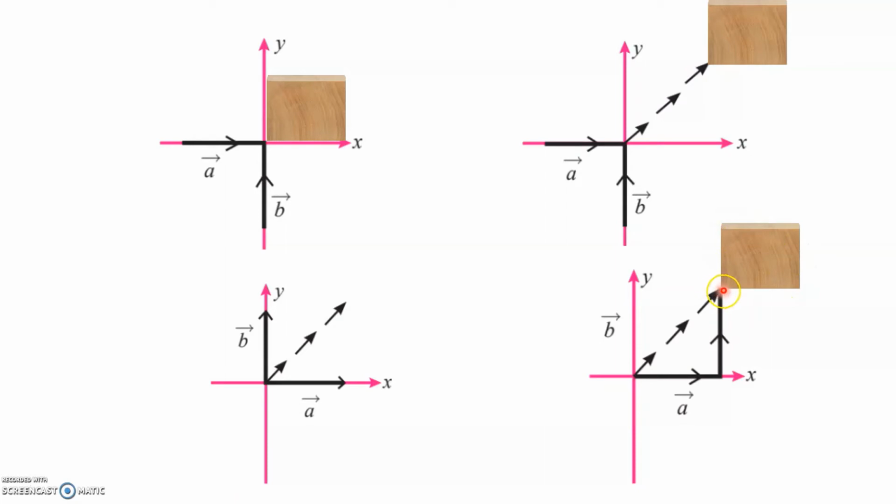Summarizing, vector A plus vector B gives you this vector here, which has a certain length and a certain direction.